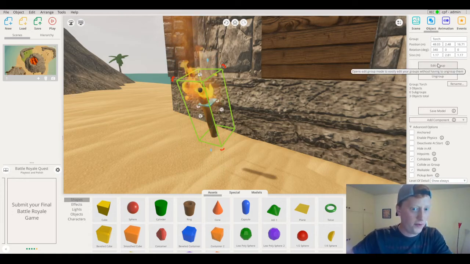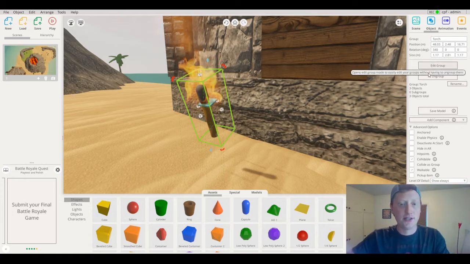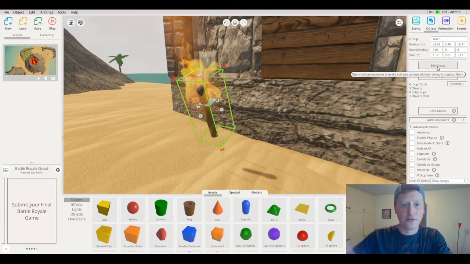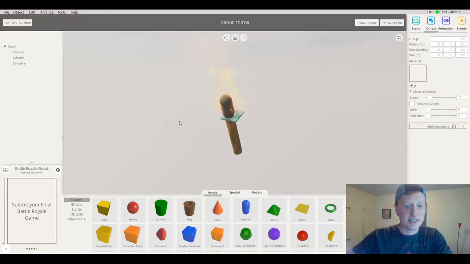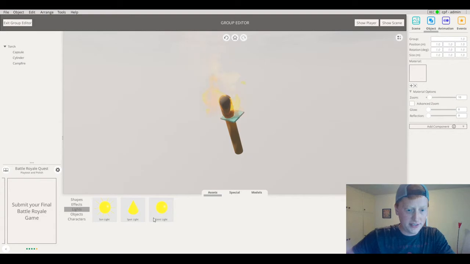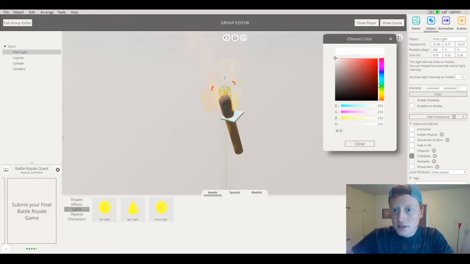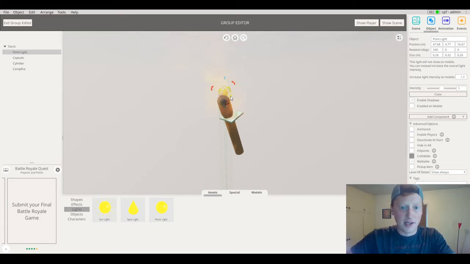Ooh, I could add a light in there. On mobile devices, you can see this on the BlocksmithXR app. There's a viewer with that too. However, the lighting wouldn't appear there, but I'm actually seeing this on a PC, so I'm going to add in a light just because that looks pretty cool. And I'm going to give that light kind of a reddish color because I'll probably end up doing this at night.